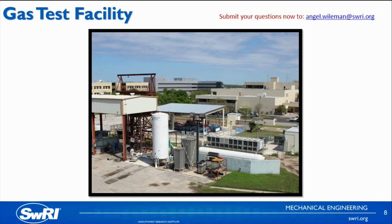So let's go through an example of how a well-implemented quality system promotes good safety practices. At Southwest Research Institute, we have multiple permanent facilities that are adapted to perform a wide variety of testing on test articles that have different operating mechanisms, different performance characteristics, and different pressure ratings. In order to perform testing safely, the permanent facilities must be adapted to accept those different test articles. To maintain facility continuity, those adaptations are documented and communicated through our facility management of change process, which I will refer to as an MOC.